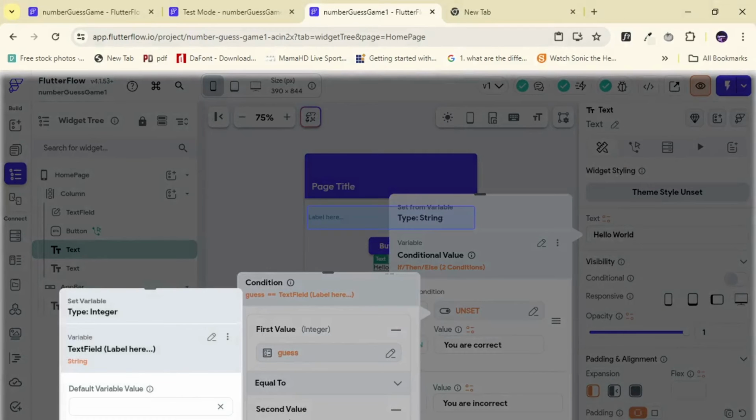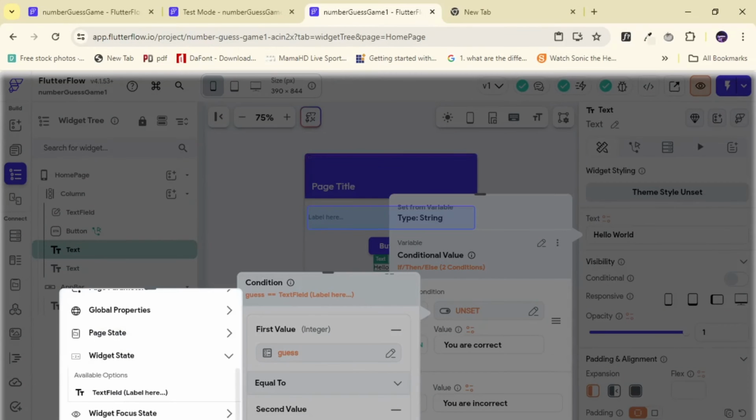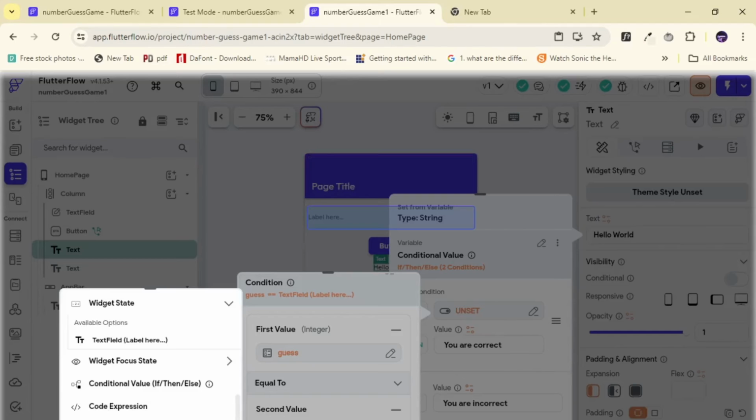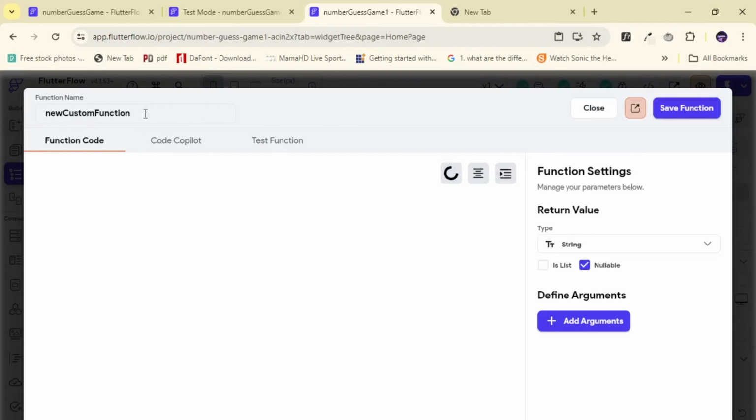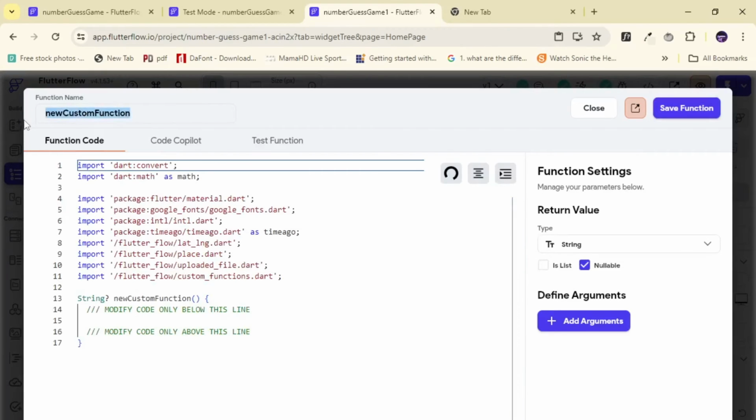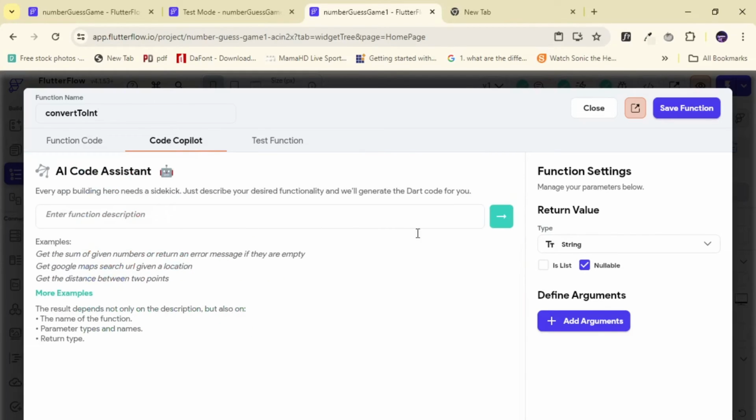So what we are going to have to do is create a custom function that is going to convert that string into a number. We are going to just say convert to int. Once we have done that, we can come over here to CodePilot, where we are going to use our trusty AI to create the conversion.